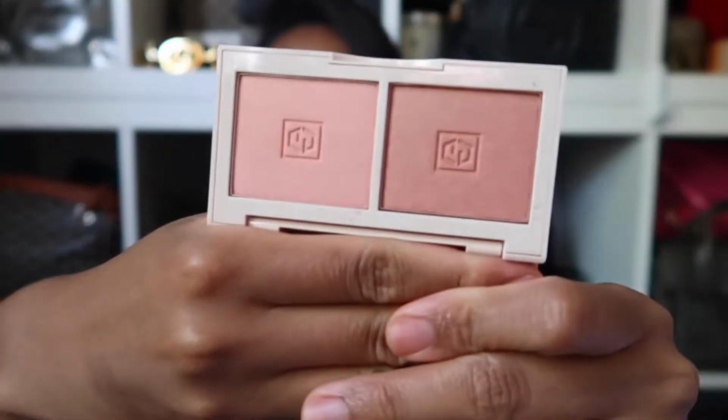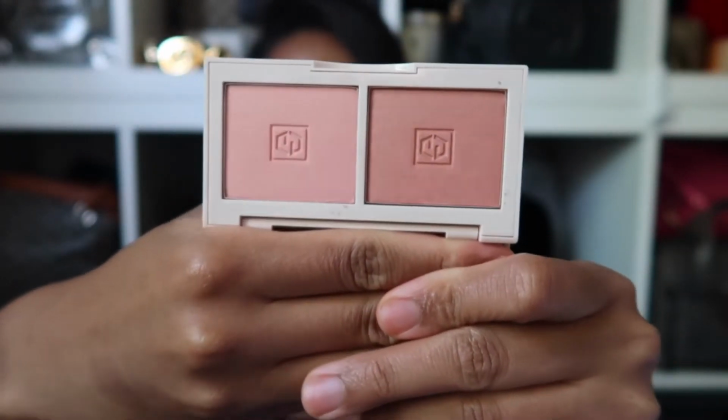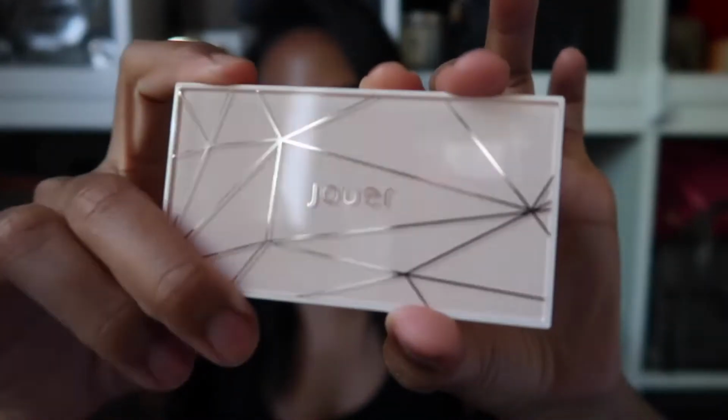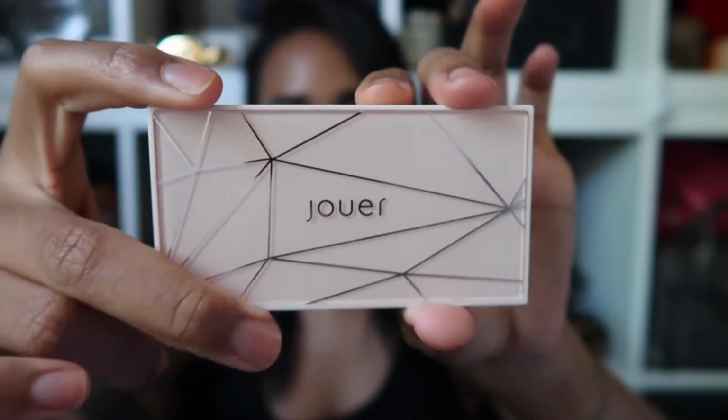I couldn't find it in the bigger size, and this does seem to be the only color that I like. They had another one that I ordered during the sale, and I just wasn't a fan of it. I think it was Coquet, I don't know how to pronounce the word. Whatever, it didn't work for me. It was the one with a light pink and a bright pink, but they were a little bit too cool toned. This is more rose gold, and I think this will work perfectly as an everyday good blush. And this was the rose gold one. Look at that cute packaging. I love it. I'm pretty sure I've seen phone cases with that same prism shape on it.